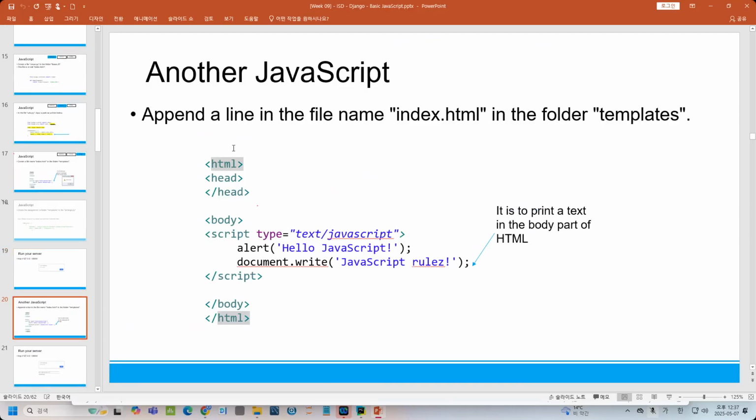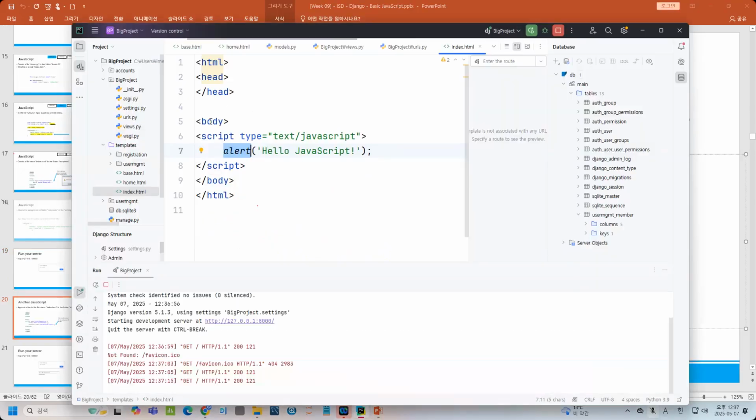Now, let's append a line in the file name index.html in the folder of templates. Let's put this one. Document.write JavaScript rules. So below this one, we have document.write JavaScript rules.